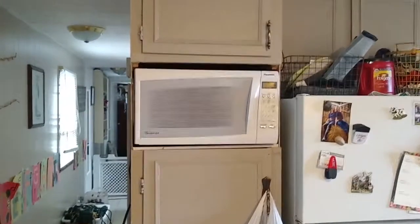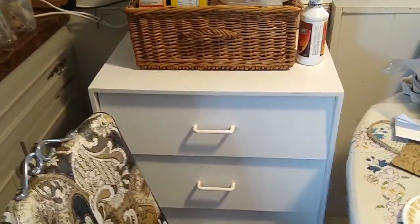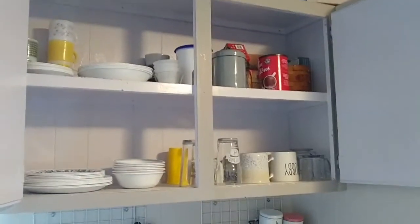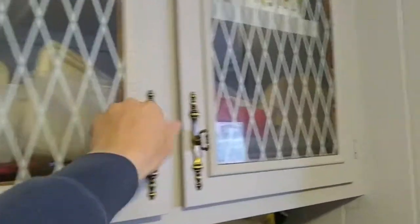So now that we have the microwave over here, we have a lot of reorganizing to do. I've thrown some of the stuff just in the cupboard, but it needs to be reorganized. This is the side, so that needs to be reorganized. And we're taking this out of here, so everything in there needs to go somewhere. I also, with the dishwasher, need more room for extra dishes, so I need to reorganize this space. I also will be able to access these cupboards better, so I'd like to reorganize them. Right now they're very hard to open. And probably reorganize here, because it's kind of overflowing.